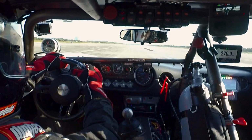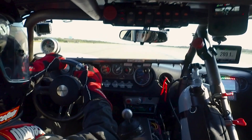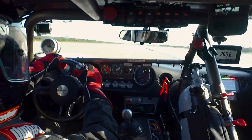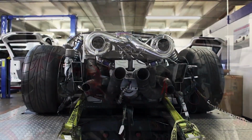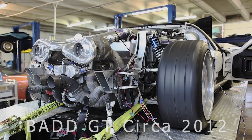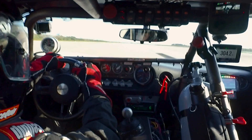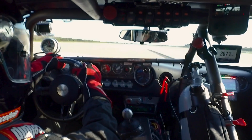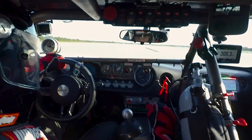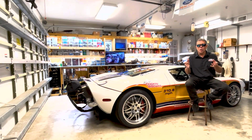And we've got this car so well dialed in that, if you watch the video, it looks like I'm driving down the street to go to the grocery store. It took years to get this car to handle the way you see it handling. And I have a great comfort zone in how well this car runs. This is a great car. It's fun. I really enjoyed the run. I kind of just go into a zone when I drive the car. So to answer the question, long story short, I just get in the car and do the job.